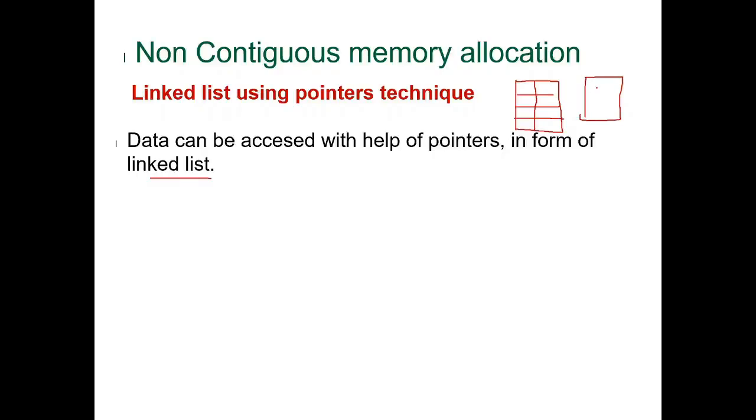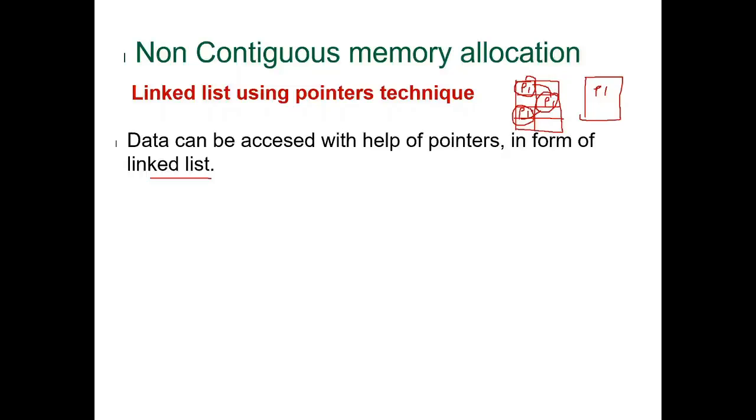Now suppose there is a process P1, which has been brought from secondary memory to main memory. Some of the data of process P1 is in the first block, and some of the data is in another block, and so on. So the data of that process can be placed anywhere there is memory. This data is linked to each other in the form of a linked list. The address of another piece of data of process P1 is linked here, and then the address of another piece of data placed in memory is linked here.